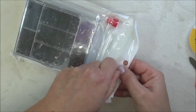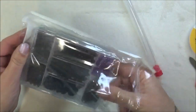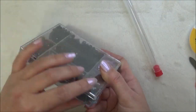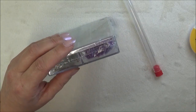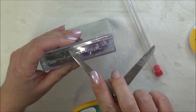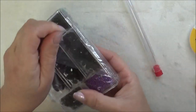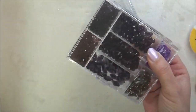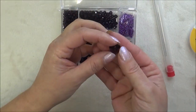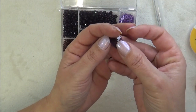So the next thing up then, guys, is this little kit. So you don't get any thread with this, but you do get, and that's sealed, so let's open this. You get a pack of needles, we'll have a look at those in a second. And this I got with stringing in mind. So all in an amethyst colour. You've got hearts, nice amethyst hearts, all faceted as well, and the glass.